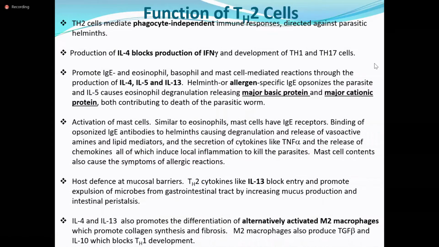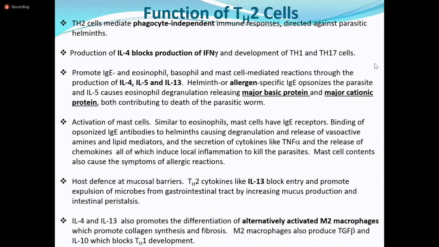So in these sorts of infections, you don't want a full-blown inflammatory response, a complement-directed or cytotoxic T cell or TNF response to break down those fine epithelial barriers, which will allow these pathogens to then invade into the underlying tissues. What you want to do rather is to induce vomiting, diarrhea, and expulsion of these pathogens from the body, which is similar to what you get when you have an allergic response.